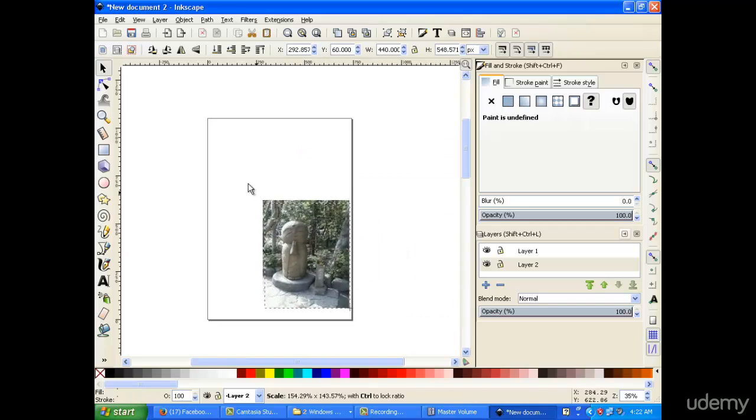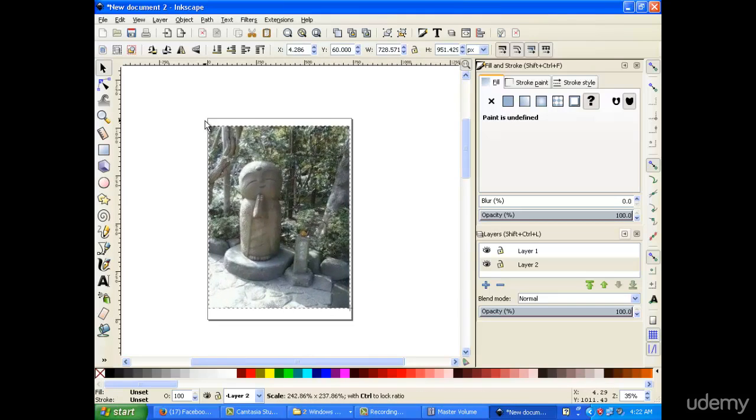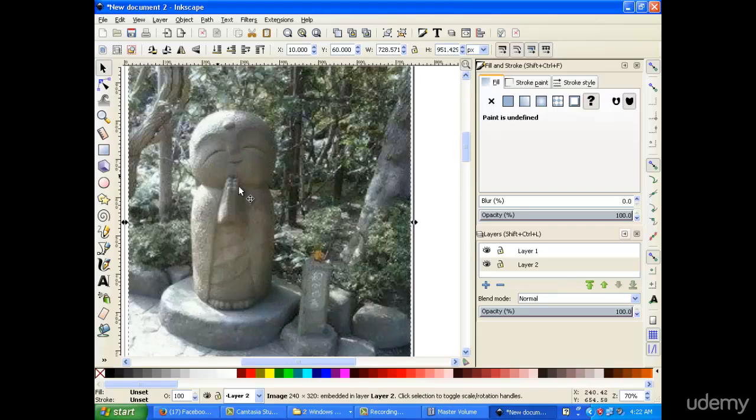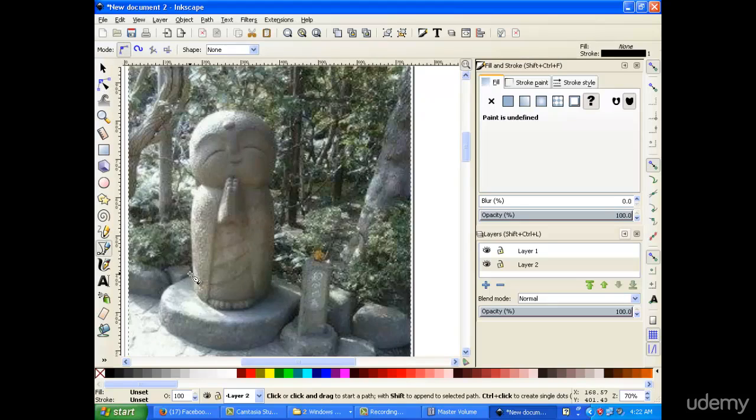Once you've made that, we're just going to expand the image a little bit so that we'll be able to see it clearly. Okay, beautiful, perfect. Now afterwards, we're going to make a path around this statue. This will be the statue that we're going to select as our clip, to show us as an example of editing certain images that we want to only select. We're going to learn how to do that.